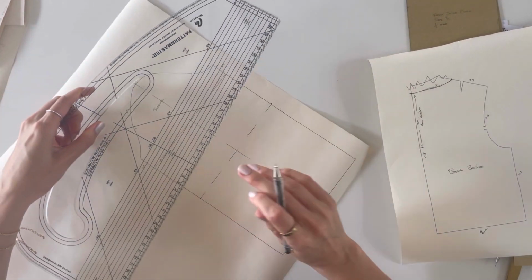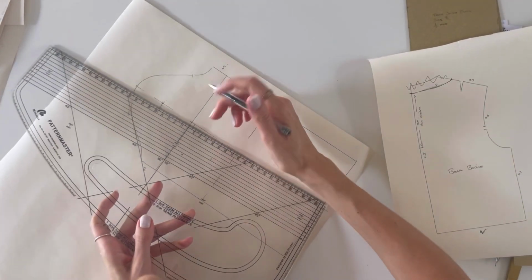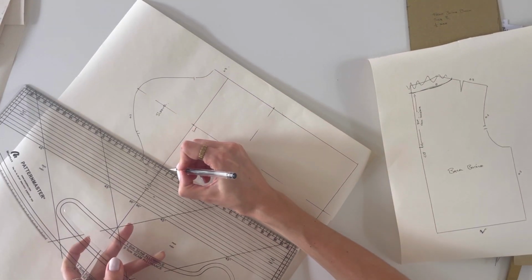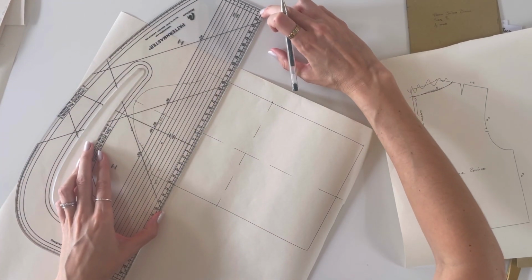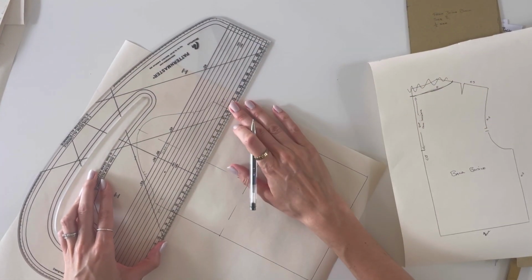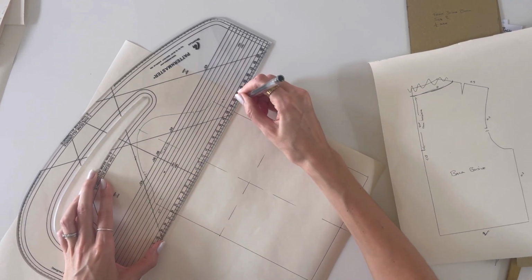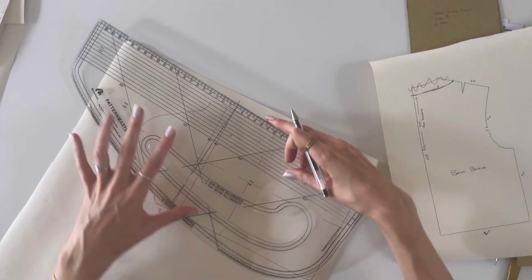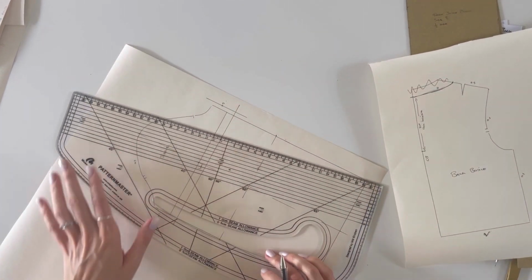hem allowances. And this is where the increment lines come in so handy, because you're not marking 1 centimeter, 1 centimeter, 1 centimeter all the way along. You're literally going to line up that 1 centimeter increment line that's indicated by the 1, and then you are going to draw a line like so. It's that simple. And then for the 0.5, you're going to use the 0.5 increment lines like so.